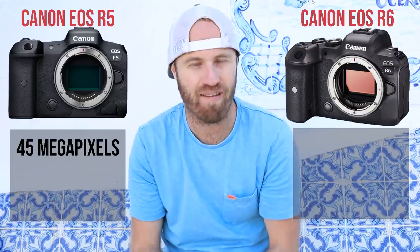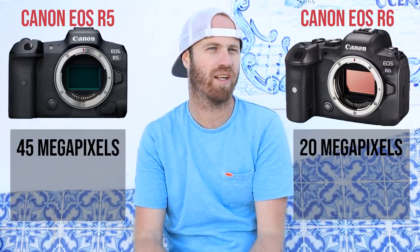Now let's get into the R5 versus R6 comparison. I think overall it's good news for consumers because the R6 seems to be great value. The overlying thesis is that the R6 and the R5 have more in common than they have different. But the biggest difference other than price is megapixels — the R5 has 45 megapixels and the R6 only has 20. Lower megapixels isn't necessarily a bad thing. The only reason you need a ton of megapixels is if you're printing massively.